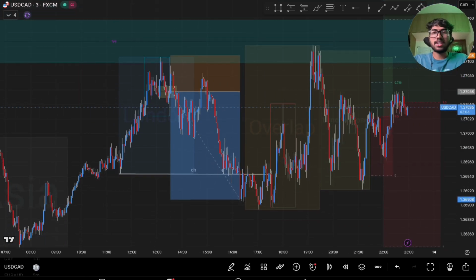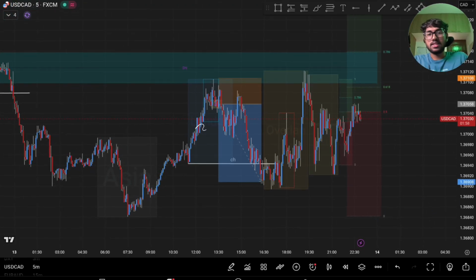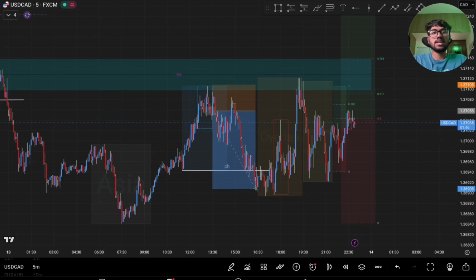And even if I were to use SMC on this trade, like let's just say I'm going to use your 5 minutes for your SMC, you can see that price gave me a change of character around this region. I would have entered somewhere around here, put my SL right above here, and I would have still hit SL, right? So instead of an SL, I've taken a cost to cost entry.